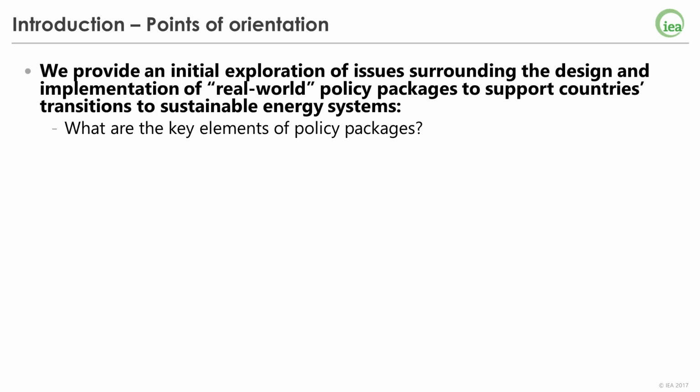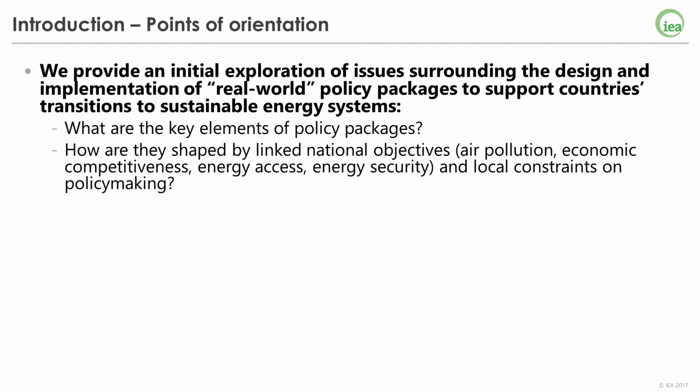So first, we try to look at the question of what are the key elements of the policy packages, and secondly, look at what are the key shaping factors for these packages. And we see that there is a strong shaping by multiple and varying national objectives that take into account various constraints that governments face too.